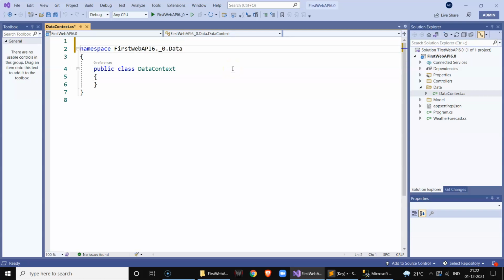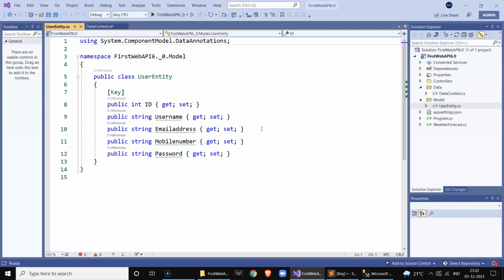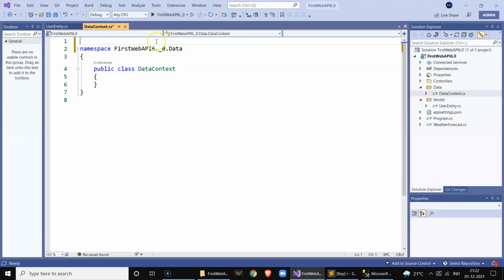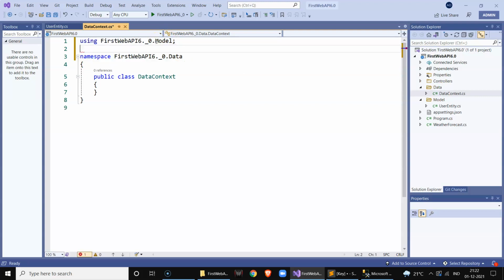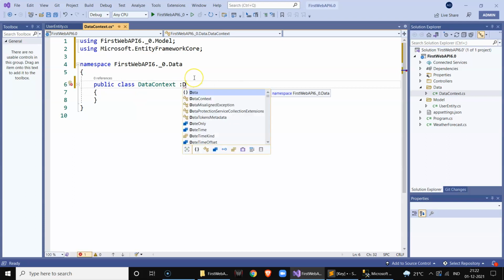There are some references which we will have to add. Using Microsoft.EntityFrameworkCore, DbContext.